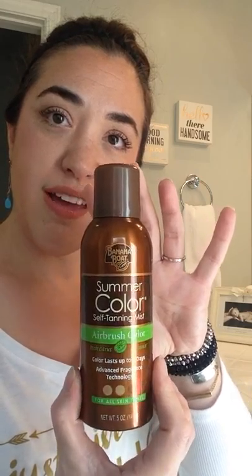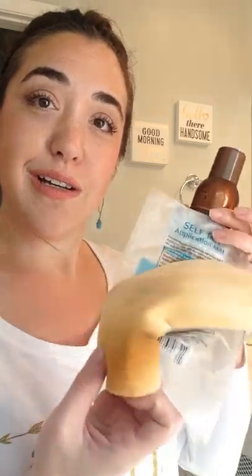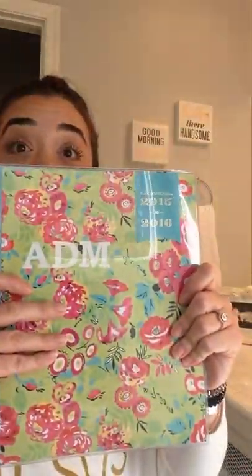Another thing I'm massively obsessed with — and I know this sounds really fun — is the self-tanning mitt. Have y'all seen these? Walmart. It's got tanner on it because I used it — you just slide it on. This thing was like $7. But with the air spray, this goes light, medium, and dark. You can't beat it. You look tan all year, it smells good, it's not sticky, and when you combine both, it's a perfect tan.